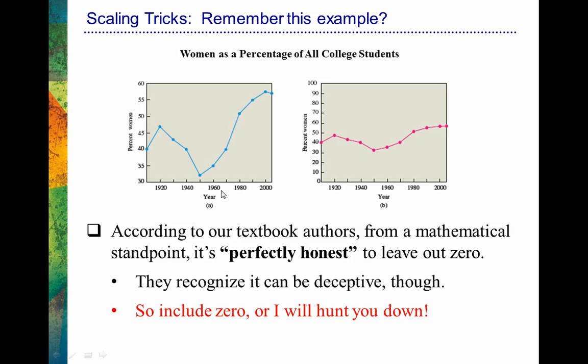Here's another quick example that follows that same problem. This is looking at women as a percentage of all college students, specifically between these years, back to about 1900 or so to somewhere around 2000. And you can see that there's no 0 point over here, and that's going to really embellish these changes in the slope going up or down. So it looks like there's a huge dip at this point. Something happened around here, probably because of wartime. And then after World War II, it looks like the population of women in college really went through the roof.